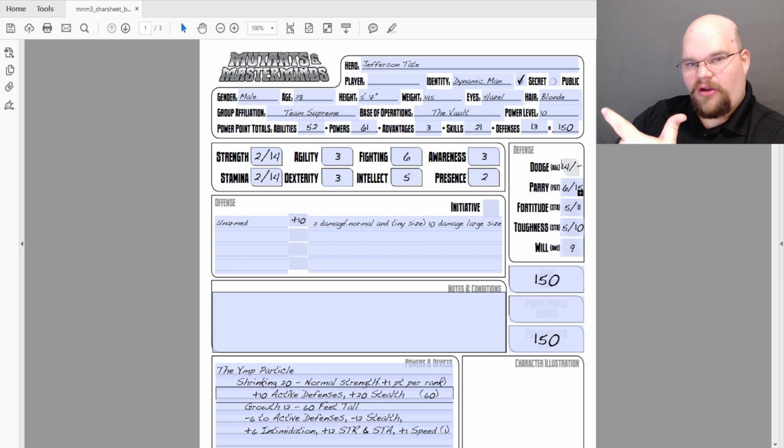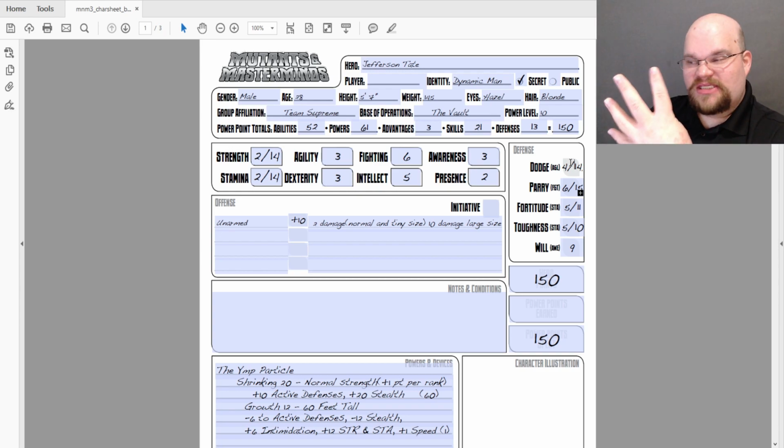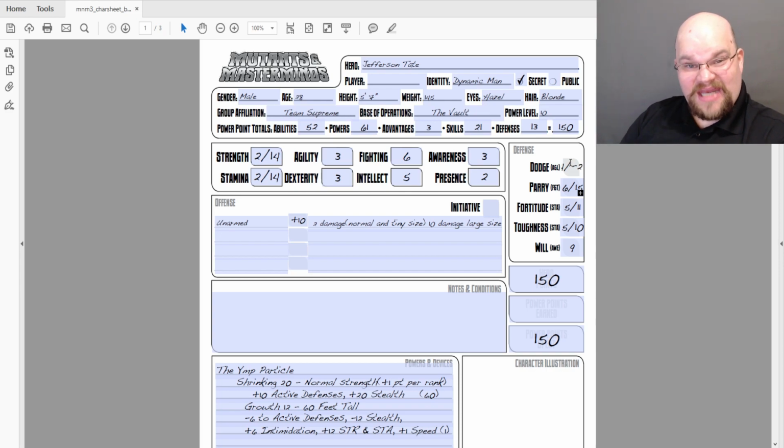Now, dodge and parry are active defenses, right? You have to be aware to use those. So your dodge goes crazy high because you're so small. But then when you grow, you get -6 to your active defenses. So then when you grow, you would go back to your 4 base, and then you would subtract 6 to a -2. So you're really big, you're really easy to hit, you can't get out of the way. And then we go to parry as well. So parry, right, is a 6 base, but now you get plus 10.